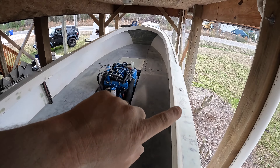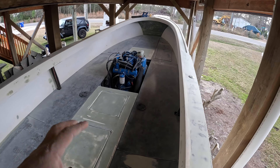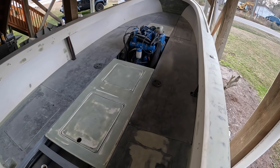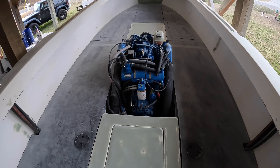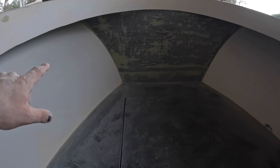I've hit everything with 220 all the way around, and I've done the floor — I'm going to touch the floor one more time to clean it up. I've got pretty much everything inside sanded down with 220. The fairing is faired in — this is the line around the edge. I went ahead and faired that bowl kit in so it's nice and smooth to match the finish of the guttles.